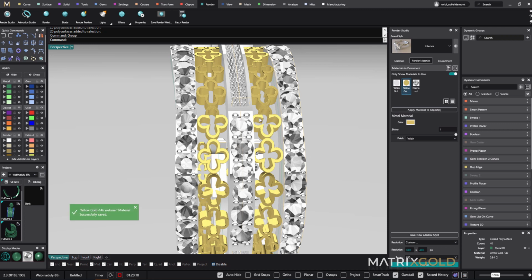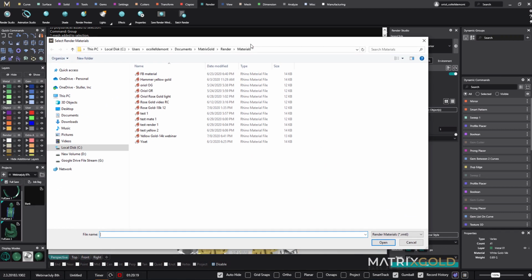And now if I want to apply, just to show you, to this texture, the same material, what I can do is just go here, and this will bring you to the, just let me move this window. You see, this is where we have all the materials, and here I should have the yellow gold webinar.